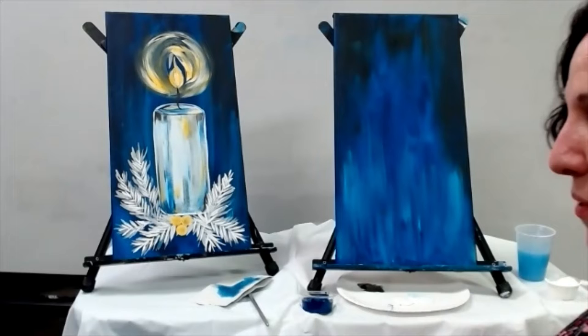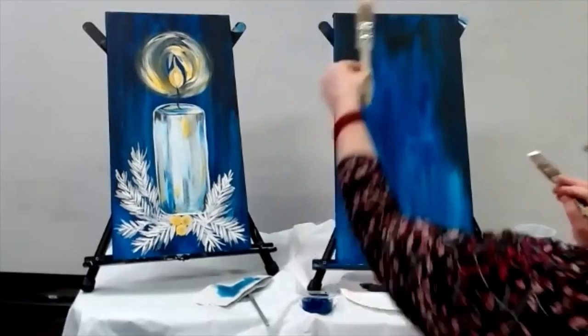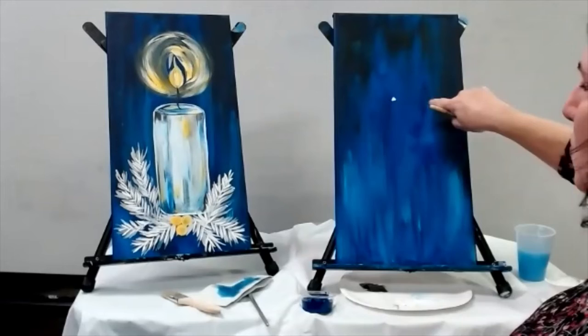I'm going to use my chip brush, the thick brush, and I'm going to measure. This is the brush that was included in everyone's bag. I'm going to measure the distance of the brush, and you can mark it with your finger or grab a pencil if you'd be more comfortable. And that's about how far down I'm going to want the top of my candle.